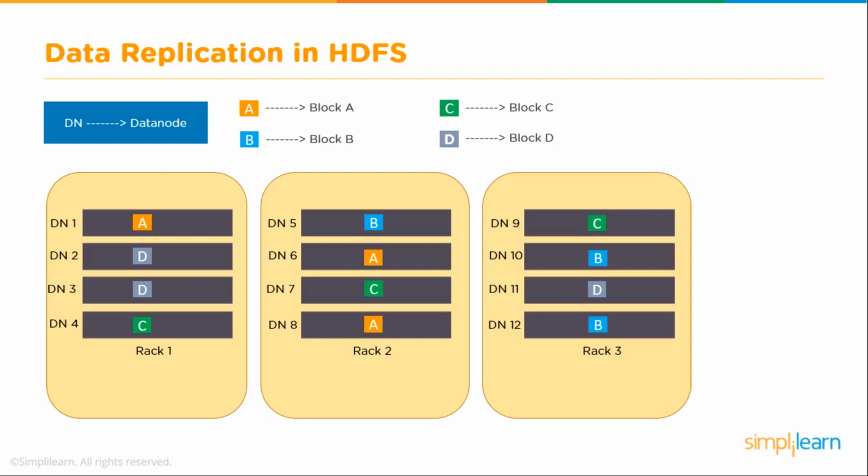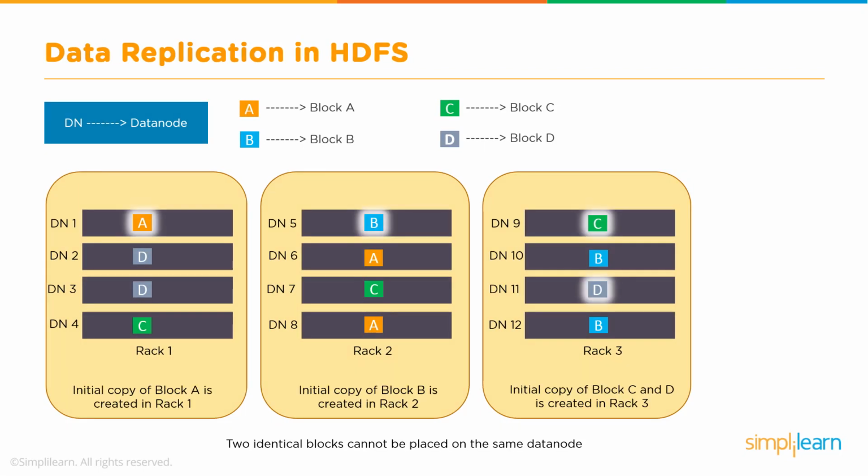Now somebody could say, can I have 3 blocks placed on 3 different racks on 3 different data nodes? And yes, it is possible. However, to take care of your redundancy, you are increasing your bandwidth requirement, which might not be required. Also, if 2 replicas are placed on a rack on 2 different data nodes, they being co-located can benefit your performance. So the rule of replication is, the first rule, you will never have identical replicas on the same node, and the second rule is you will never have all the replicas placed on the same rack, even if they are on different data nodes.